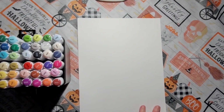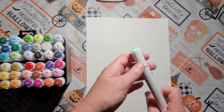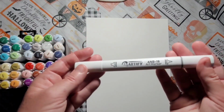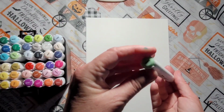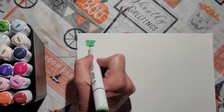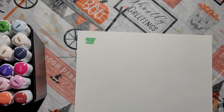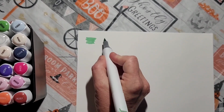You get 48 markers. Okay. Artify AMB 18, it says on the marker here. Brush and broad tip. G303. So this looks like a really good green. Okay, that right there is your broad tip, and this is your brush tip.